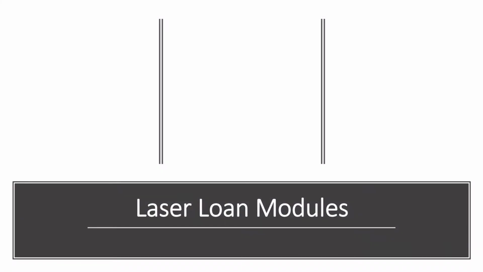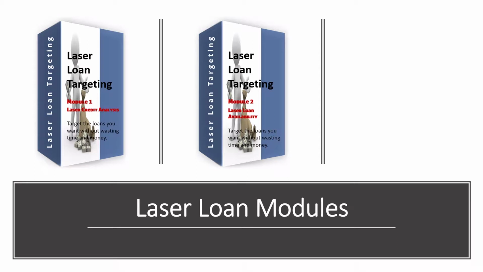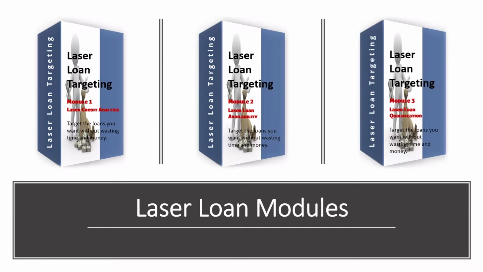You get a series of 3 video modules outlining your laser credit situation analysis, an explanation of the different types of loans and lenders, laser targeting of the type of lenders and loans available to you. You will learn how lenders look at your credit situation and how you stack up, what types of lenders and loans are out there, how to determine the best loan for you. You will learn the differences in lending instruments, the pros and the cons, and which are the best in certain situations. You will learn how to determine the loans you will qualify for that meet your needs.